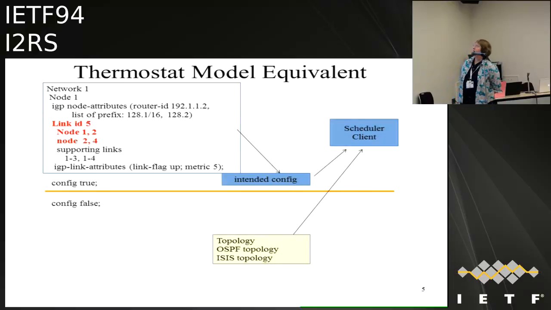Good. Okay. So, John, do you want me to go back to the model and place this, or okay? I figured you didn't need that of all people. So you have link 5 going between node 1 and node 2 and node 4, which is just like your next hop, which is why I used it. That's put into the intended config and actually installed. This is a configured link rather than a learned link. I need to be very careful there.